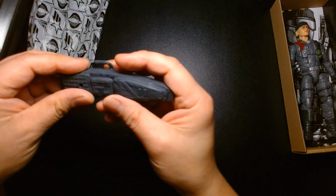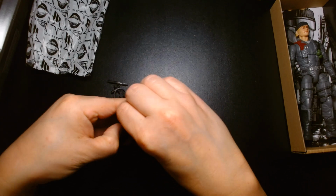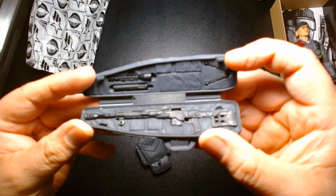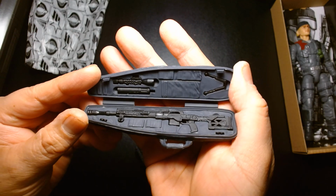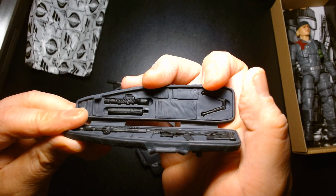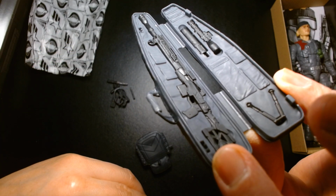Alright, so this is the one accessory I was kind of excited about. Does it open? Yeah, that's awesome. Look at that. That is sick. So, you know, this guy is sniping people from rooftops. This is so cool. This is definitely one of the cooler accessories I've gotten in the Classified series.